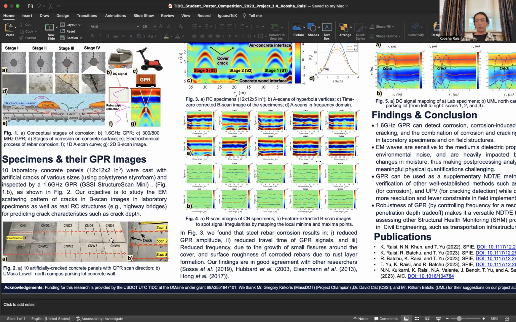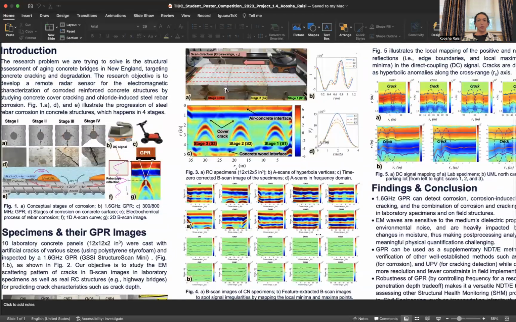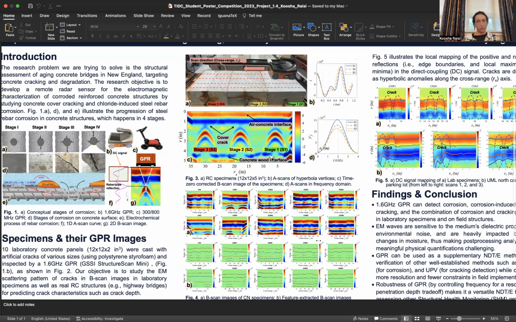because we want to start with something simple, no rebar, nothing, and controlled cracks. So we have all the information, all the dimensions, and we control it, and we can start quantifying from there and then move up, up, up. First here, and then going to the advanced stage of implementing whatever quantification we have created for actual structures, which is what makes it fruitful in the end.